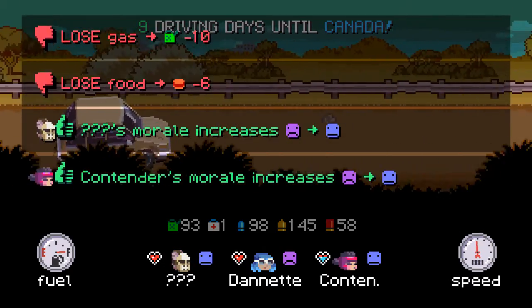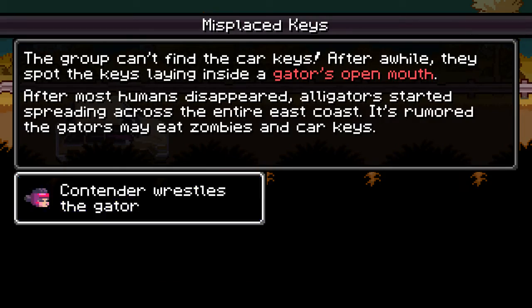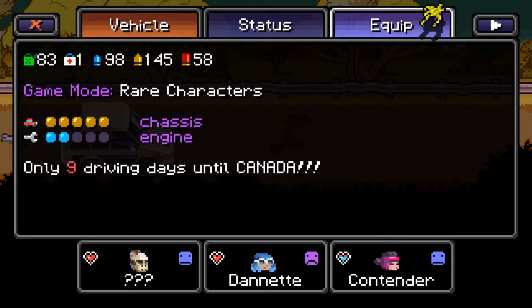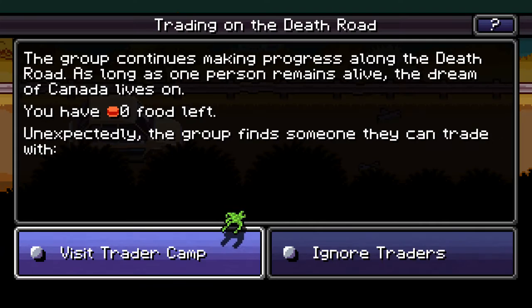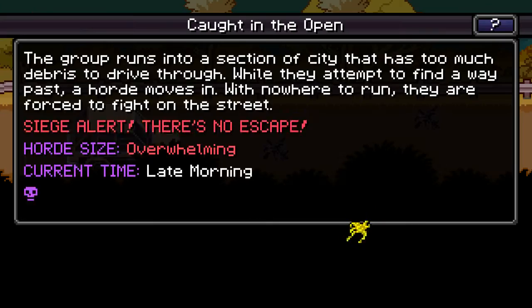Okay, so basically we increased our mood with this loss of his. A gator has car keys in his mouth. Let's have a contender wrestle a gator. Nice. 9 days till Canada. And the car's looking pretty good. We have no food left, and there's traders, but fortunately we have nothing to trade with, so we're going to have to find some food fast.